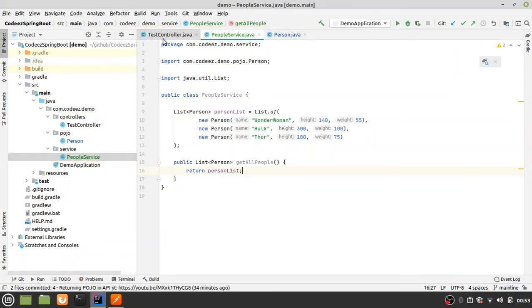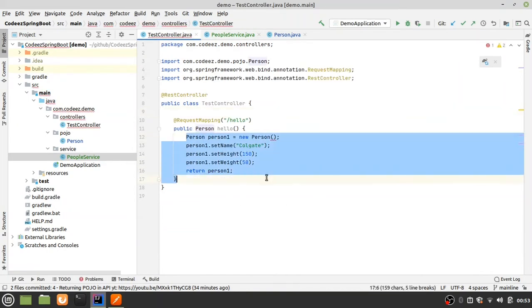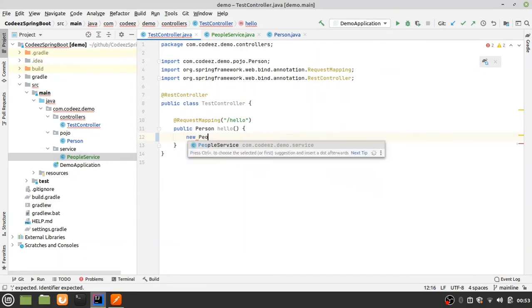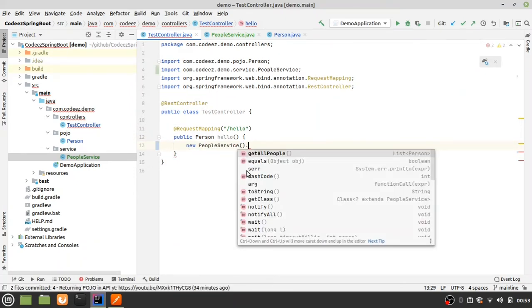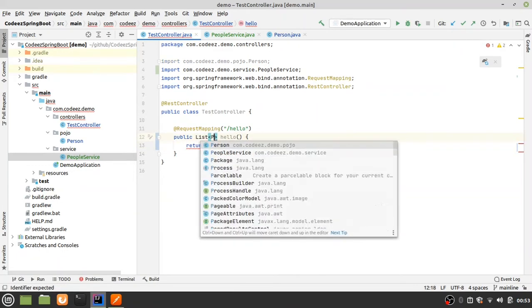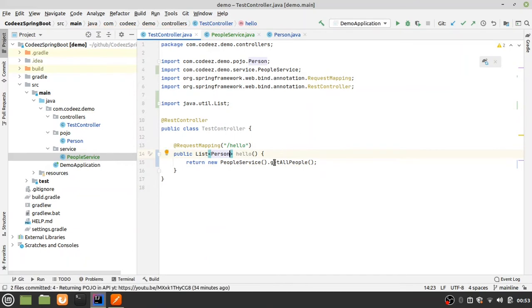And in the test controller, instead of doing all these, we will create a new object of PeopleService, use the getAllPeople method, and return it. And here I have to give it List of Person, that's it.